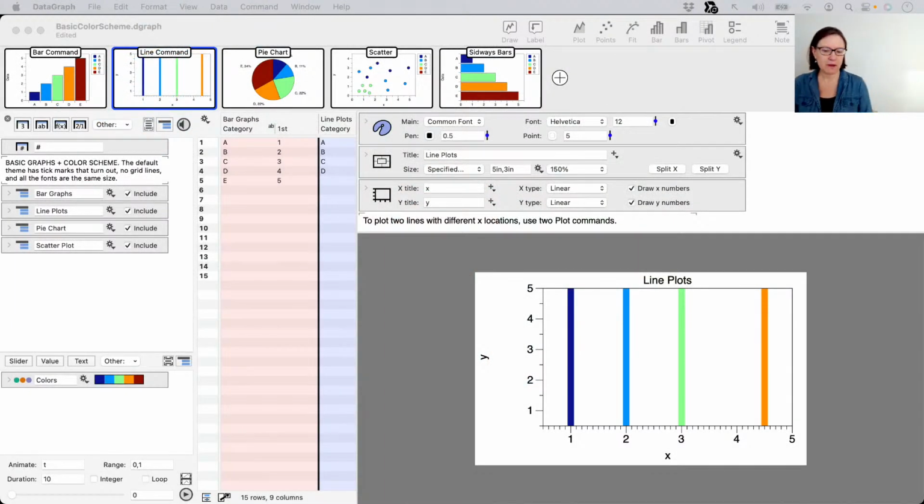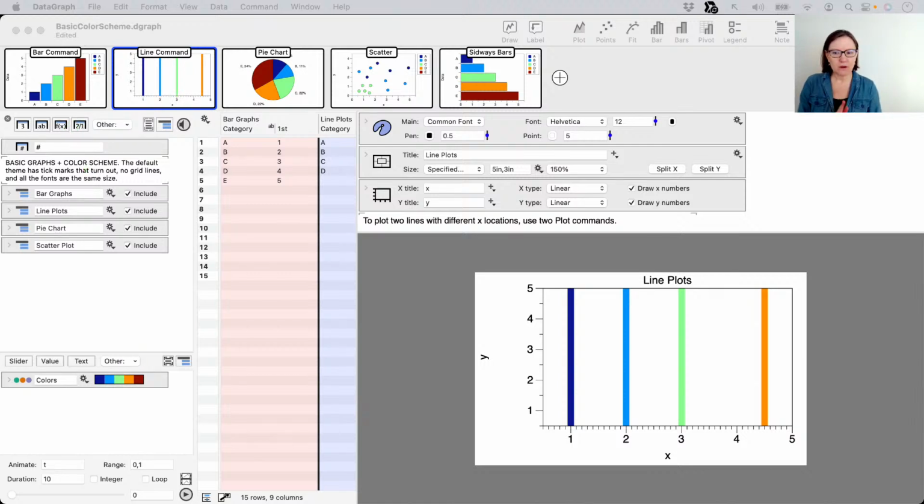And this is a file that we recently uploaded into the online examples within DataGraph. I just brought this up this morning. And this is a file that uses a color scheme, and this is data driven. So the one thing that I want you to know whenever you're working with color schemes in DataGraph, the first thing is that down here in the bottom left, this is where we have our color scheme. We call this a color scheme variable because you can use it in various places. And notice how all of these graphs share a common color palette.